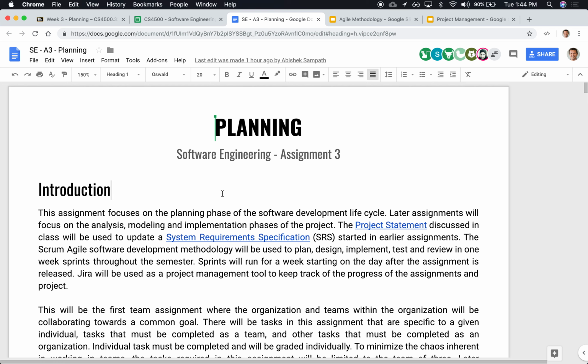At the individual level, we're going to ask you to work on a particular set of files or a particular set of implementation tasks that you'll be graded on individually for that particular task. There'll be some tasks that you have to complete together as an organization, all 9 of you. For instance, each one of you might have come up with a separate SRS, a requirements document, so you need to compile that into a single SRS for the organization. That will be one of the things you have to meet together and decide to do.